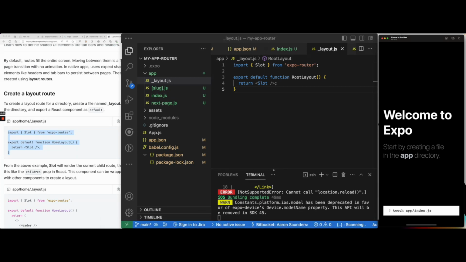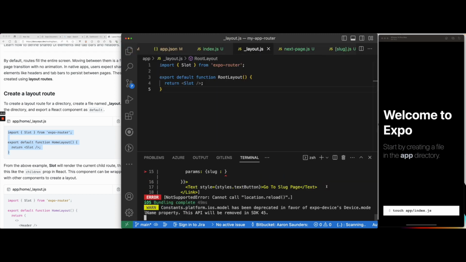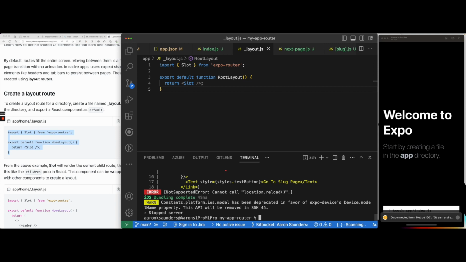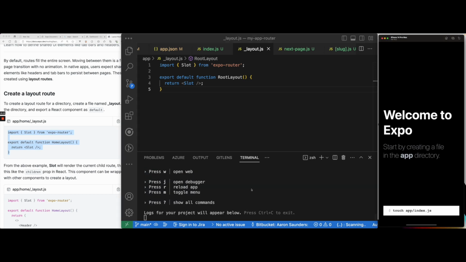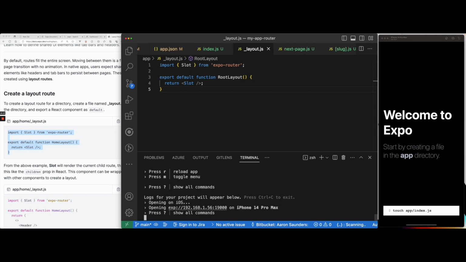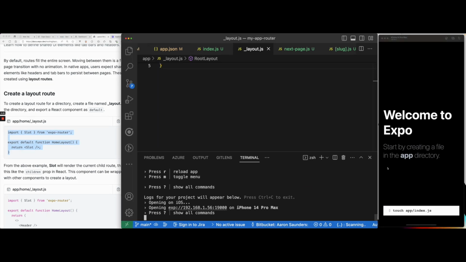So you just come down here, stop your server, and restart it. I'll restart my simulator by pressing I. All right, it looks like restarting it did not remove this, so let me just close Expo and restart it.